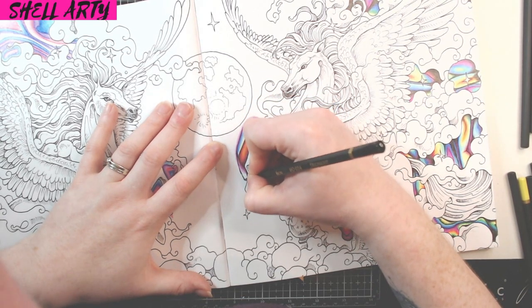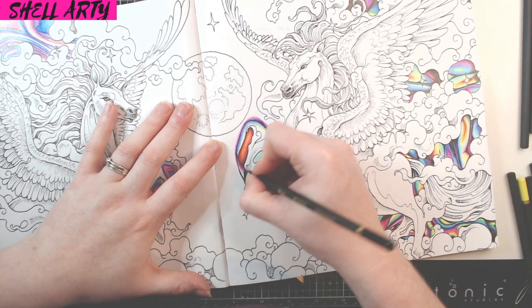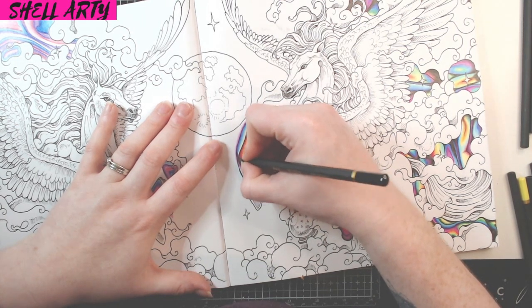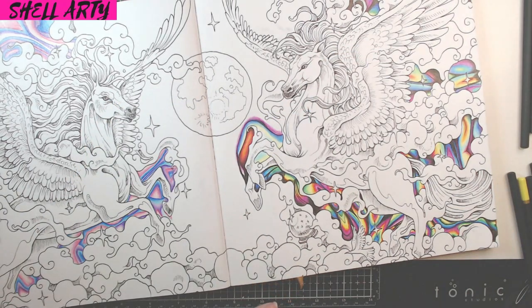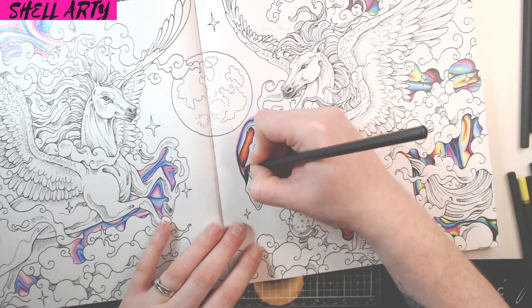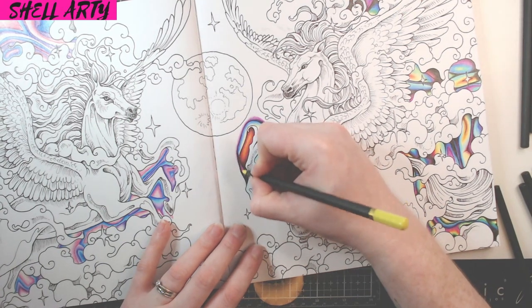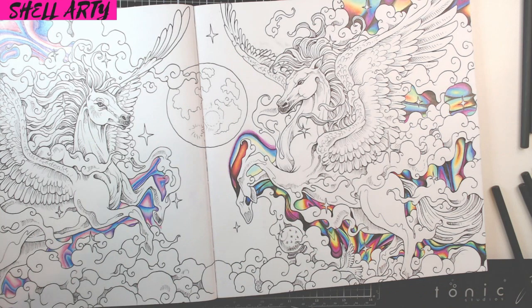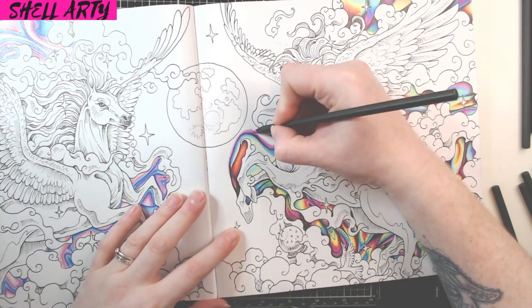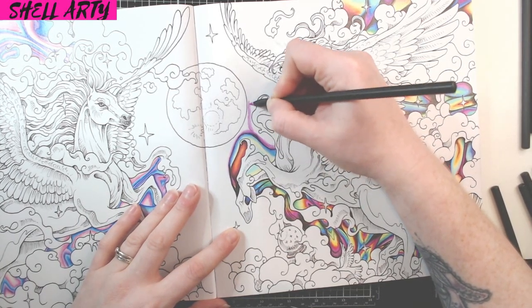And then come out this way. It doesn't matter where you put your black, because your black can go anywhere it wants, just so long as you make it look like it's flowing. Put some pink in here. We'll have some yellow at the bottom of it. Okay, so then this pink I want to travel up here, so I'm just going to get the pink again and I'm just going to then bring it over here. Doesn't matter where it goes, you can make it go wherever it wants to go.